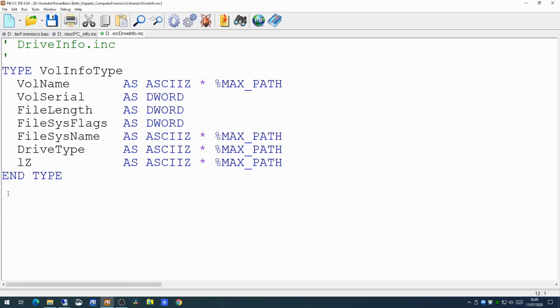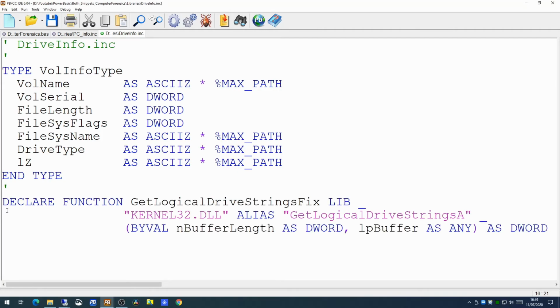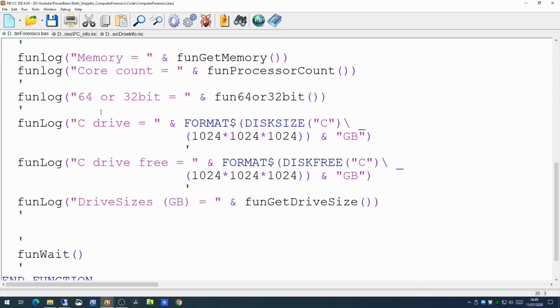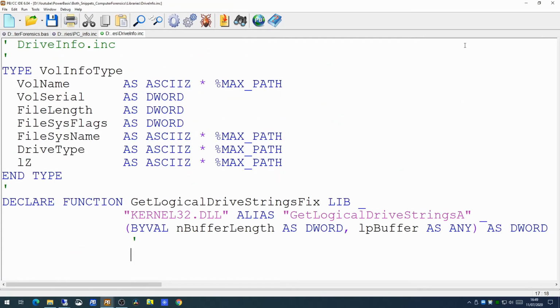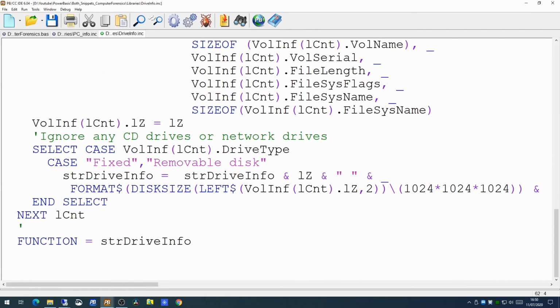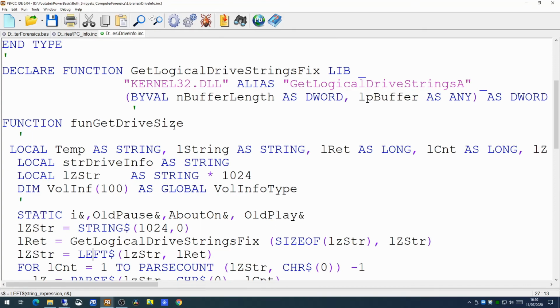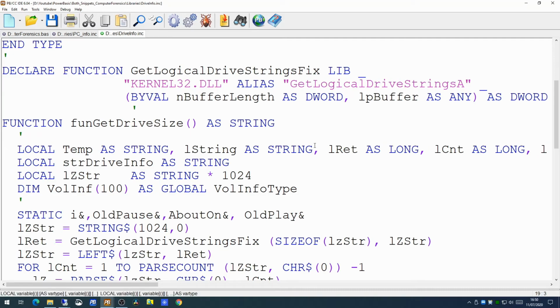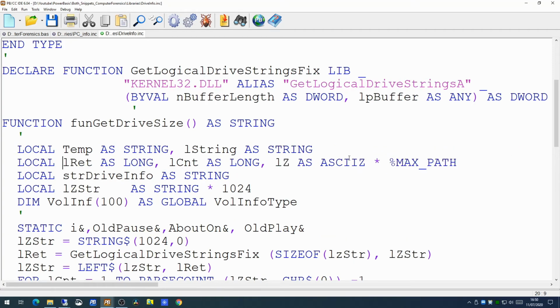so we'll just declare that one in here, again coming from the kernel, and the routine we're actually doing is get drive size. So let's have a look at get drive size, and to save some time I'm just going to paste the whole of this in and then go through it. So we're calling get drive size, and we're going to be passing it back as a string. Now what we've done in here, we've created some temporary variables, which I will fold around so we can see what we're doing.